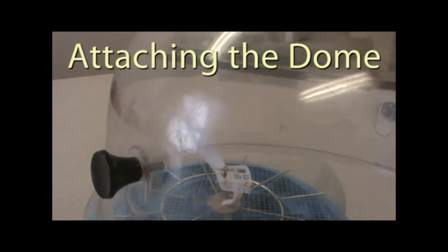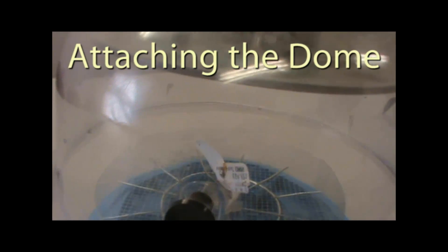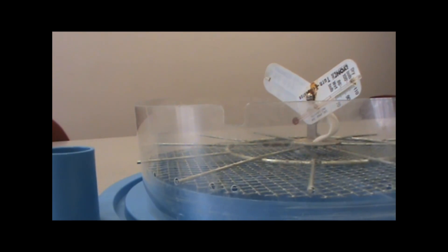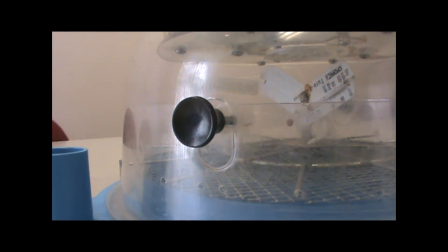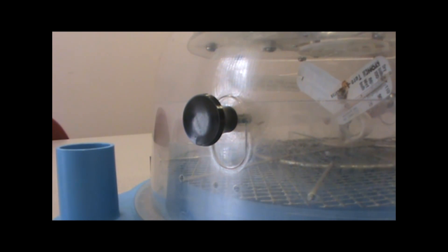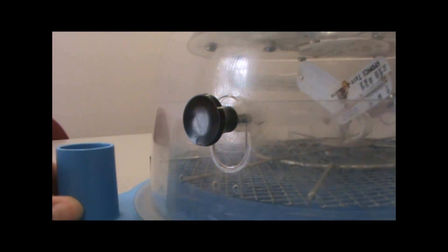Once this is done, you will need to properly set the dome on the base. Notice that there are screws on the walls of the dome. These screws will sit in slots in the top of the plastic turning ring strap. Proper seating of the screws in the turning ring strap will put the dome in gear with the turning ring assembly. This will allow the dome to rotate freely on the base, which will allow the turning ring to move, thus turning the eggs.